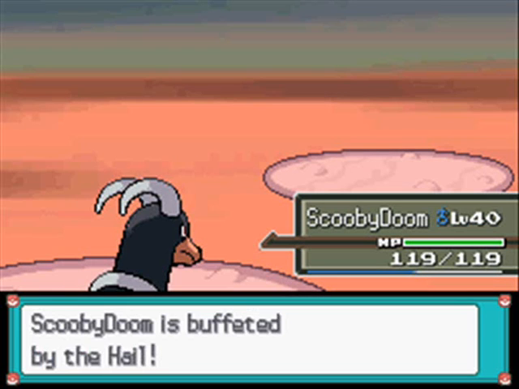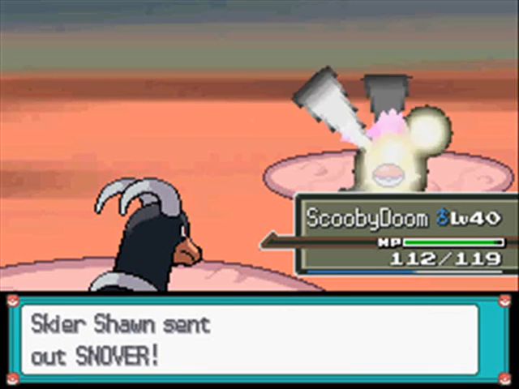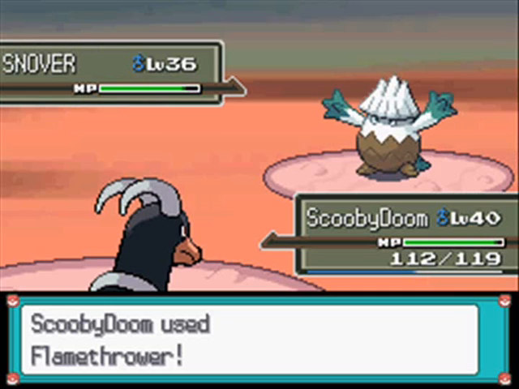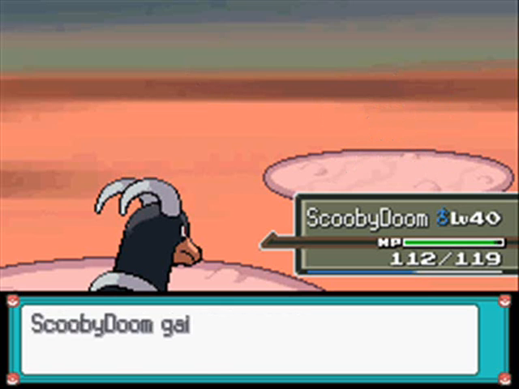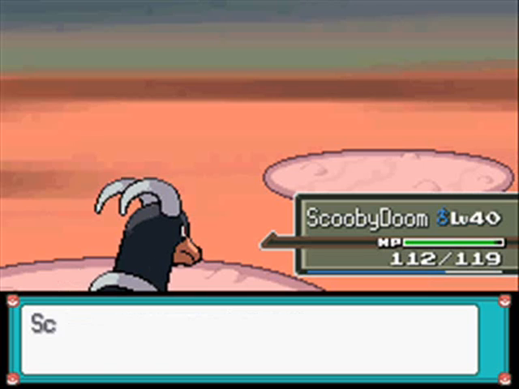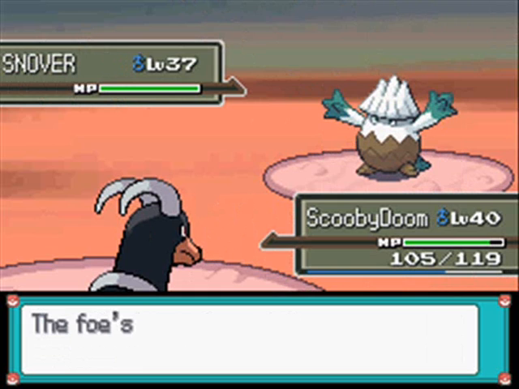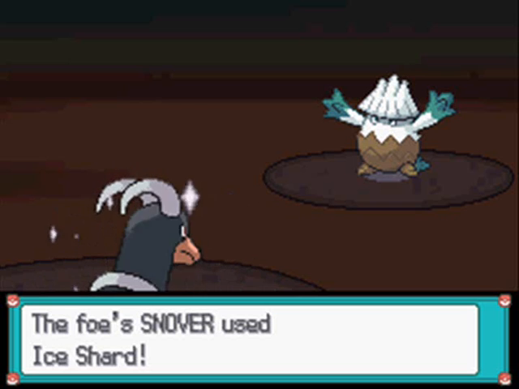Stupid hail. He also has a second Snover, level 36. And finally, I bet he has a third Snover, probably, does he? Oh, this stupid hail! Don't even know why it's called snail. Snail, nice, yeah. Hail, rather. So yeah, it does have a third Snover, level 37. I don't even know why it's called hail, it's snow.